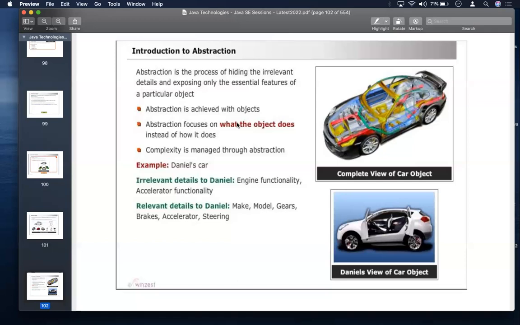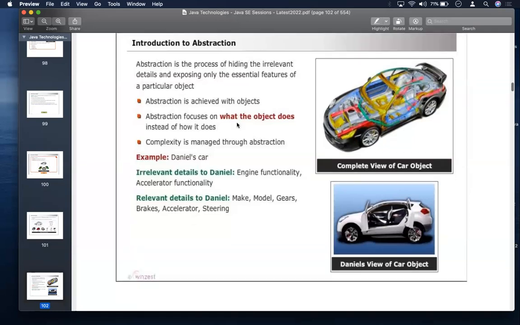So we have to separate specification and implementation. These specifications are mentioned in abstract classes or interfaces, and implementations are written in classes. So that's about abstraction. We will understand this in detail when we get to the interface and abstract class parts.